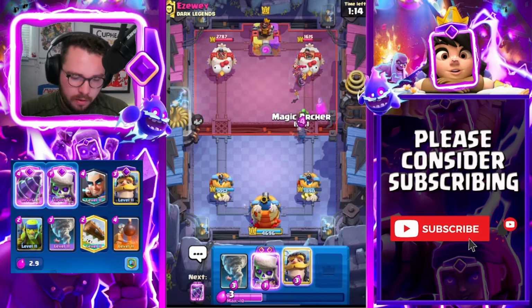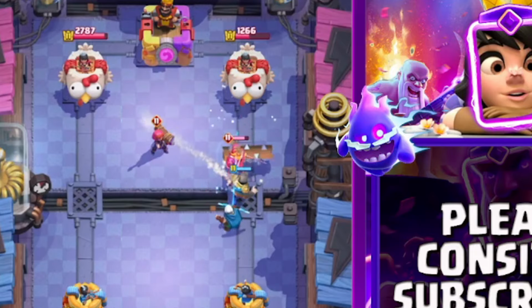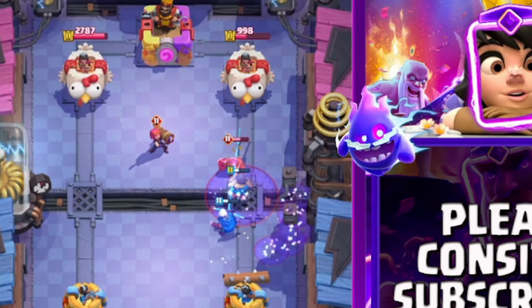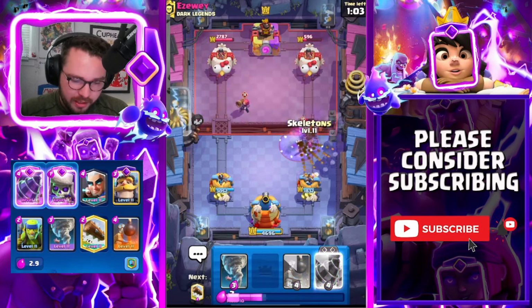Okay, let's do this. I see players do this all the time. Yep, he has to log, but it's still getting a lineup. It's still getting a lineup. This is going to take like his entire tower. Holy moly, that's so broken.